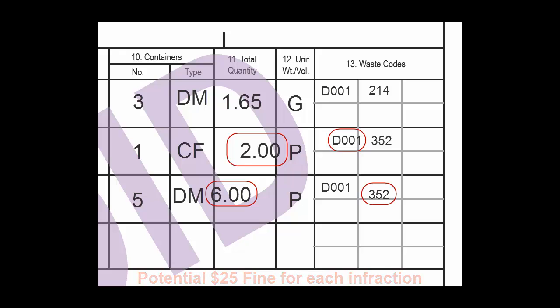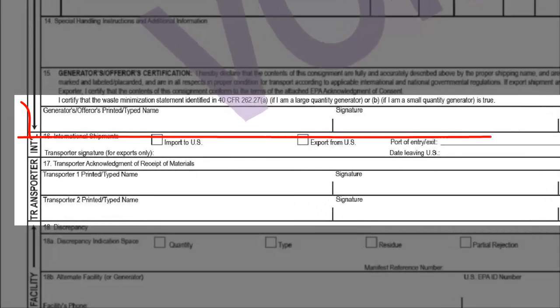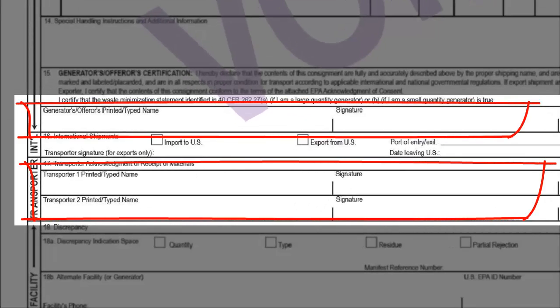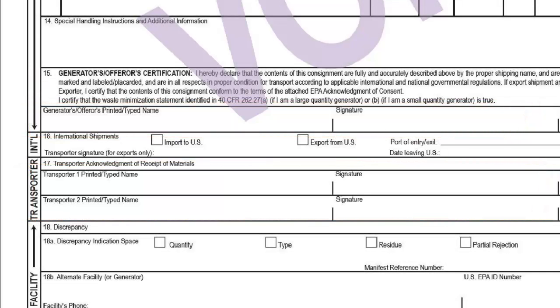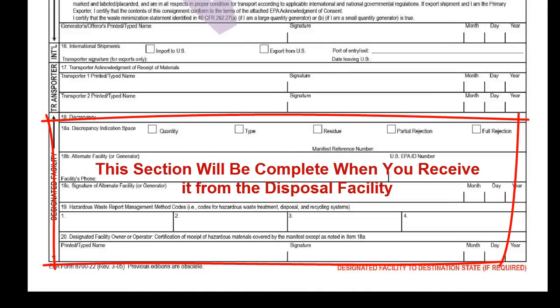Once the hazardous waste manifest form has been completed, you need to sign the document, and then also your transportation driver has to sign the document as well. They will then give you a copy for your records, and you want to place this manifest form into a file folder or some other location that is marked open so you can easily get access to it. You will receive another copy of the hazardous waste manifest form back from the disposal facility once your waste has been disposed of, and more on this in a little bit.